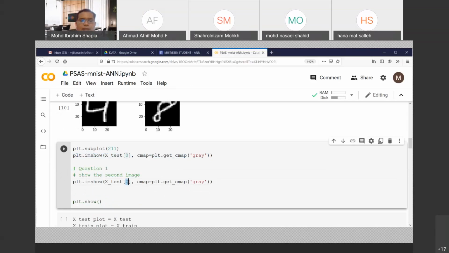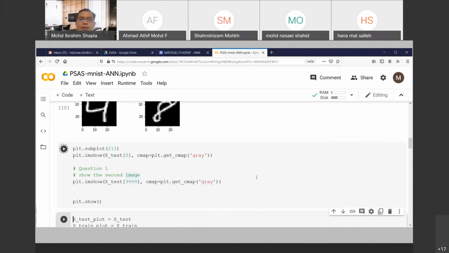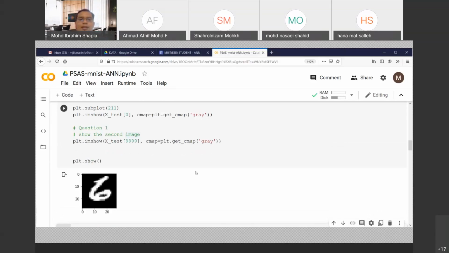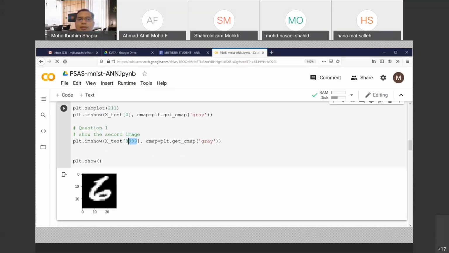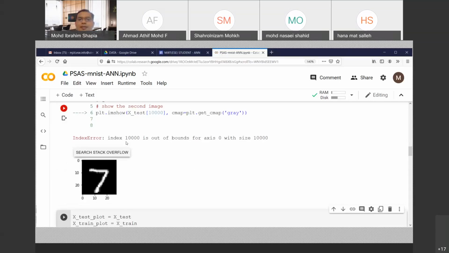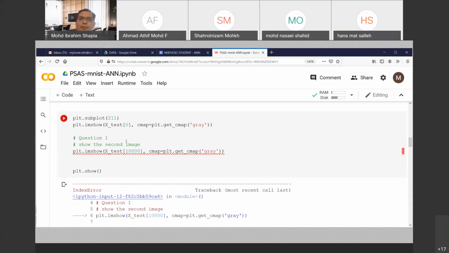Okay, kita tengok yang ni. Dia last kali 10,000 sepatutnya dia run at 9999. Okay, alright. Ni straightforward je. Ni more on plotting. But they will give some ideas on this one. So maknanya last index kita 9999, the index item nombor 10,000. So if you put 10,000, hopefully it will give me an error lah. Okay, sebab kita ada 60,000 training, 10,000 on validation later on, we can see.